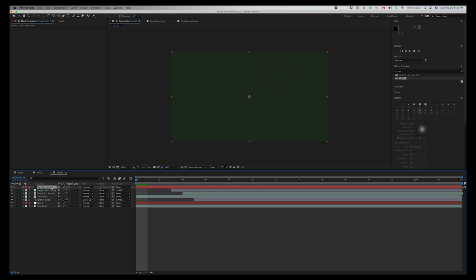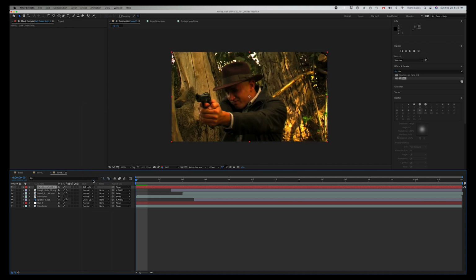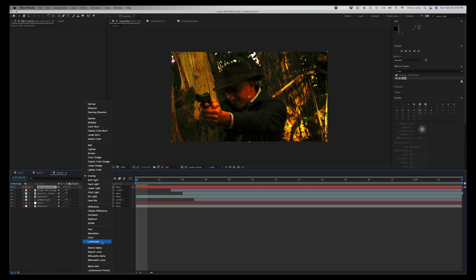I'm going to go to its blending mode and change it to maybe Soft Light. Overlay sometimes. Now that didn't look good. One that I use quite a bit is called Color.